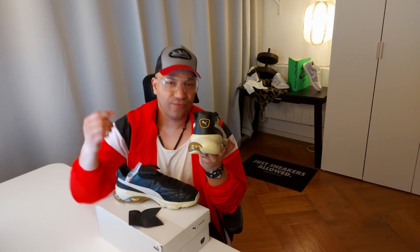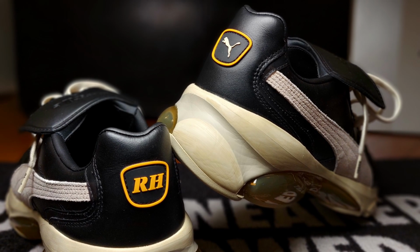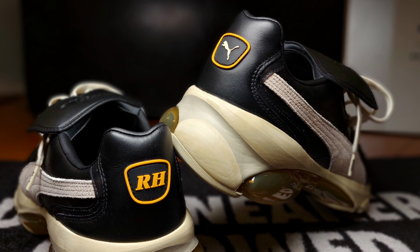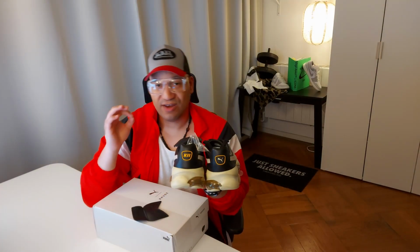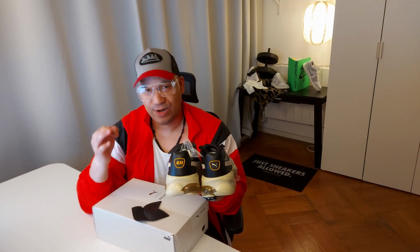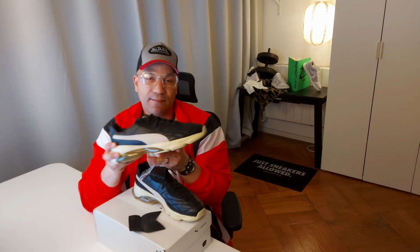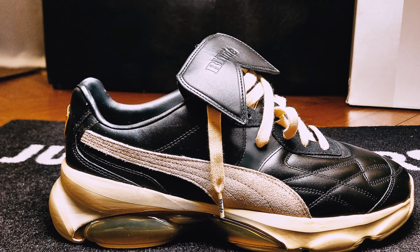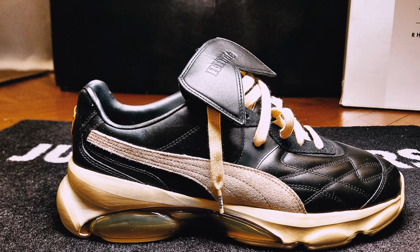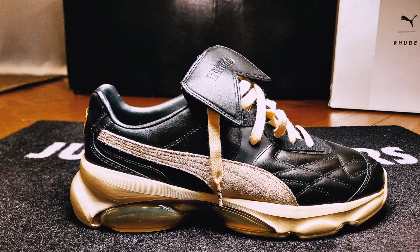Then right behind on the heel, we have Puma branding. Now here, this is very cool because on the right shoe, you have Puma branding, and then on the left heel, you have Rhude. So you have an RH for Rhude, and then on the other foot, you would have the Puma logo. Now, looking at the mid panel of the Puma shoes on both sides, you have the traditional Puma stripe in suede. And this is a cream type of suede. Very, very nice, which adds to that whole OG vintage vibe.